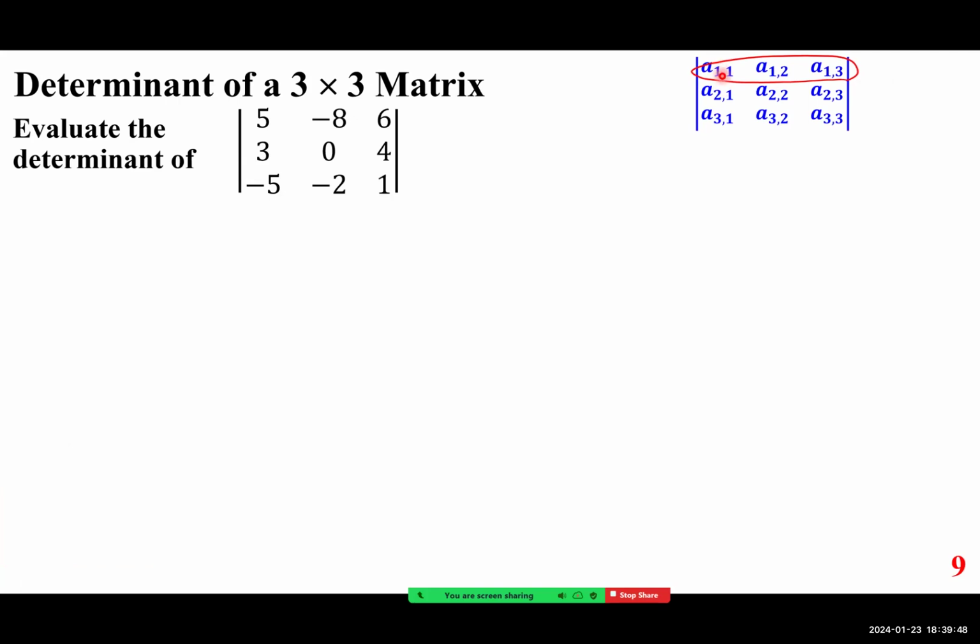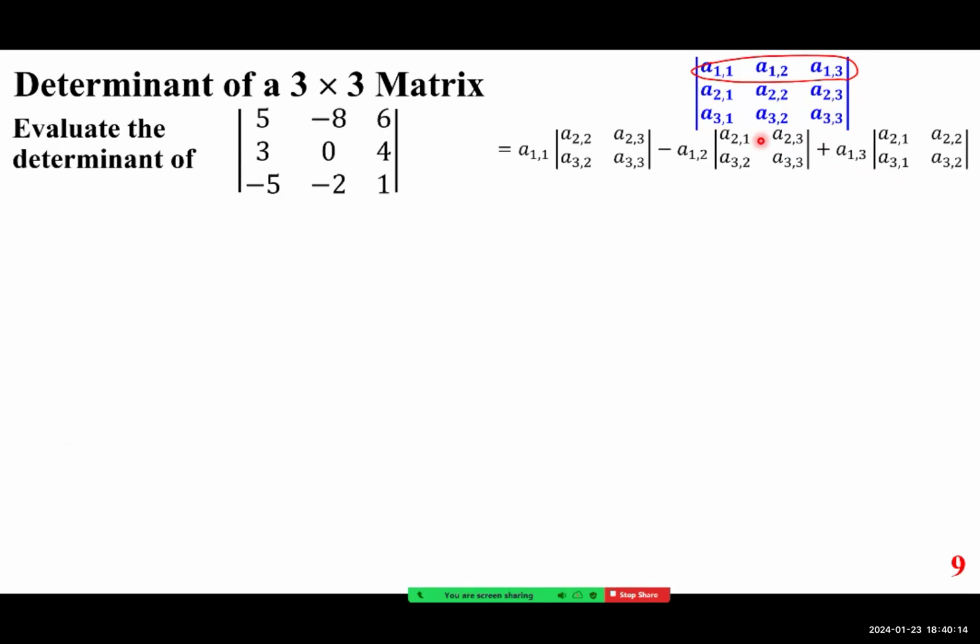When you do that, for example, A11, you cross this out and times what is left. So A11 times this determinant, then you go with the negative. You alternate the sign, minus this one, and you drop this one. You have these two. And then plus this one times you drop this one, and you write this matrix. Again, this alternates, everybody. Please understand that this will alternate. In other words, if we had one more, then this is positive, negative, positive, negative.